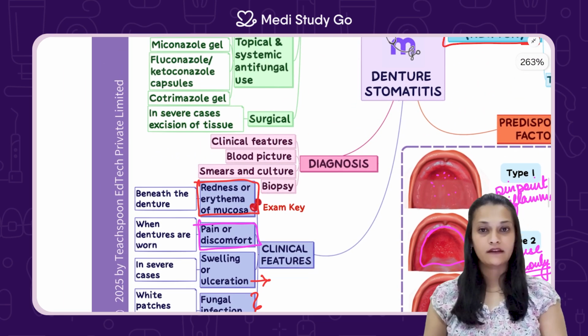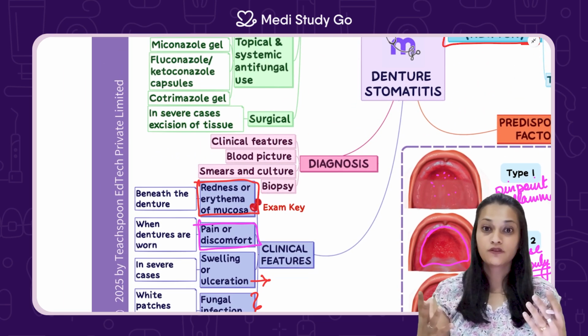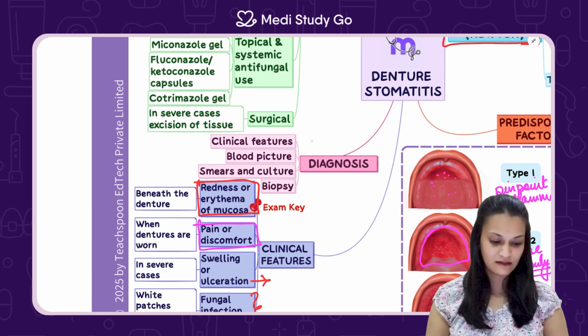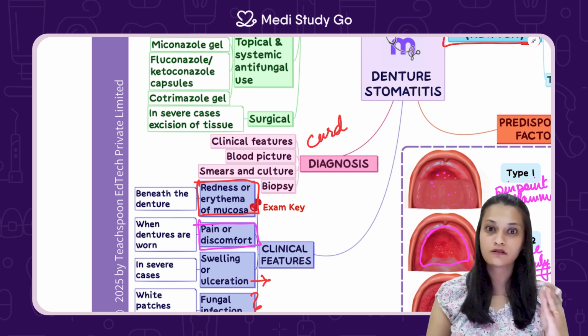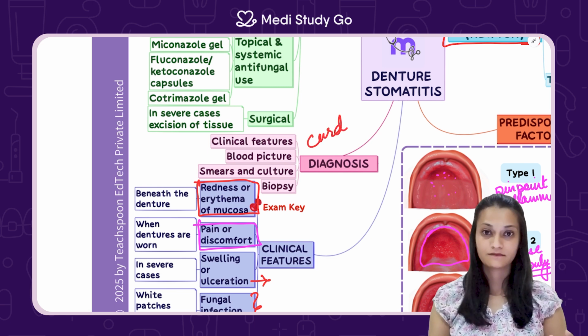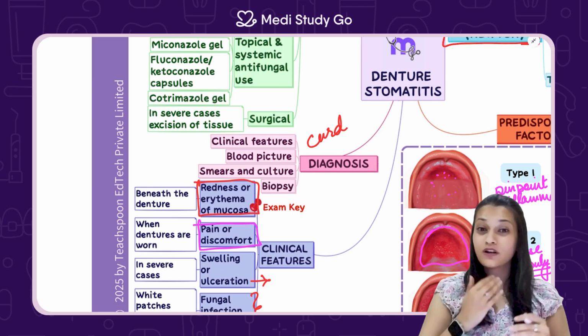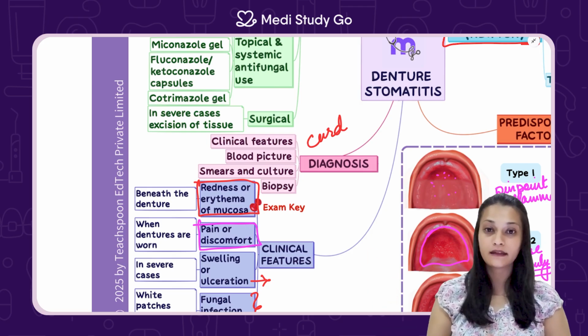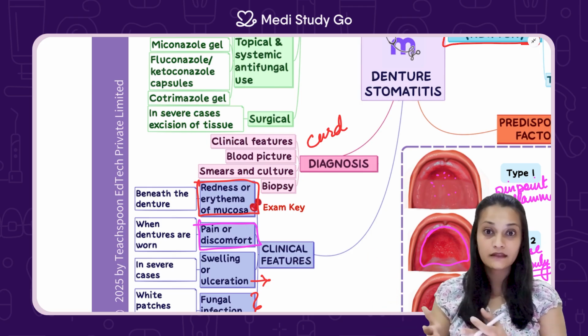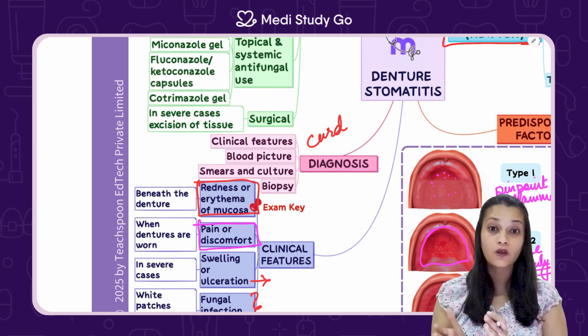Now I want to be very clear. There will be patients who will panic on seeing this curd-like substance. They'll say, doctor, you just gave me cancer, right? Now you just cannot shunt the patient away from the clinic. You need to actually tell them, no, it's not malignancy, it's not cancer. What do you have to do?